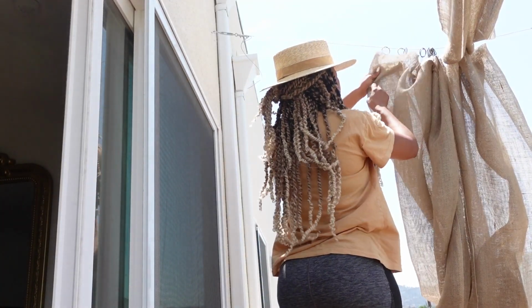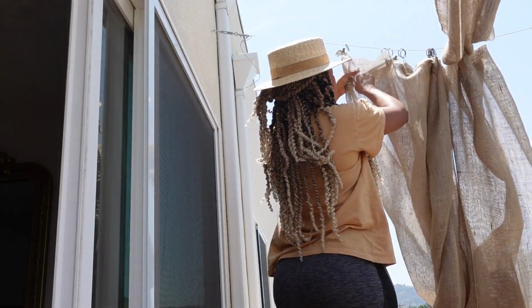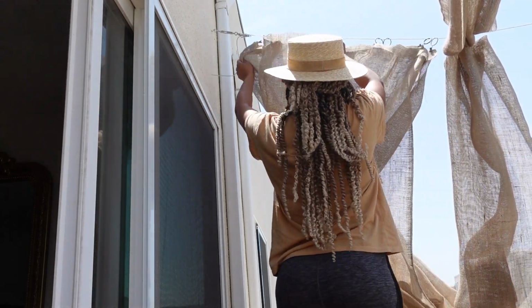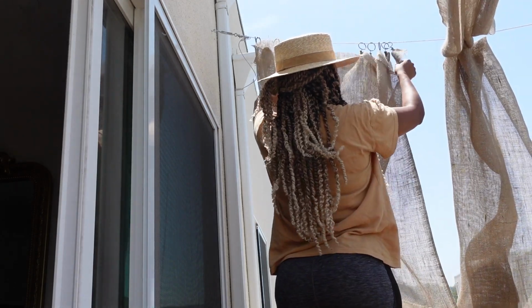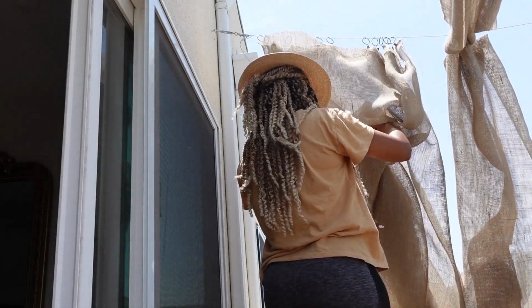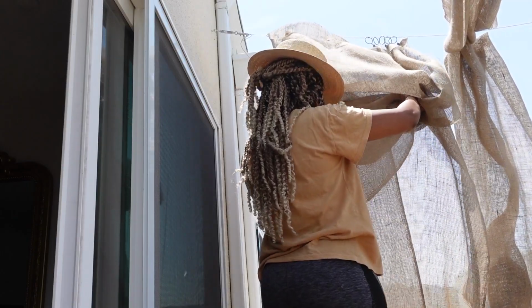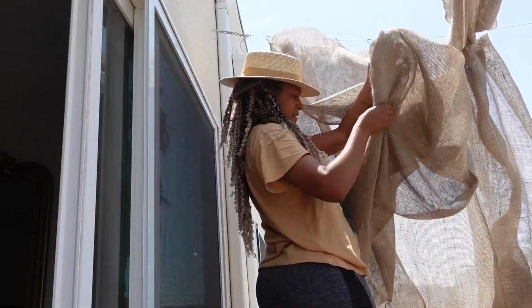So almost all of the panels are up. Here it's just missing a panel that went horizontally across the top because I had 2 vertical panels per side and then 2 horizontal for overhead coverage and side coverage.